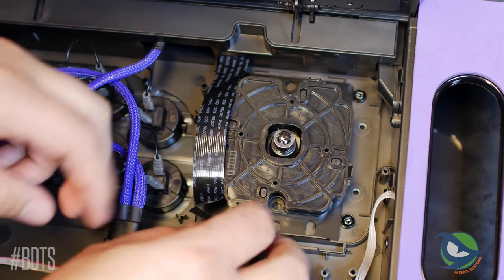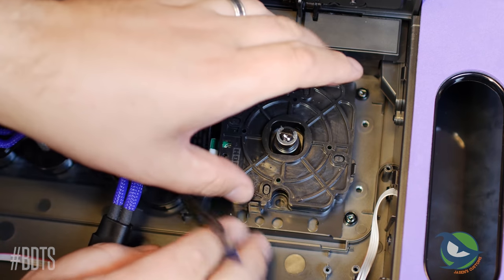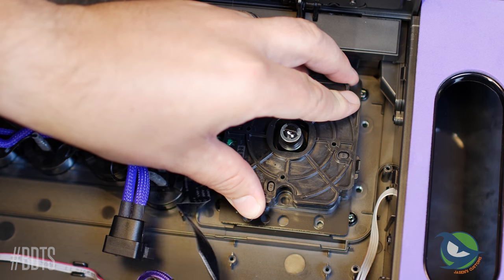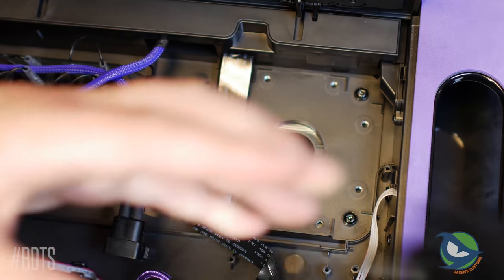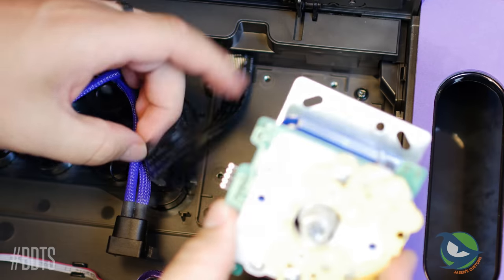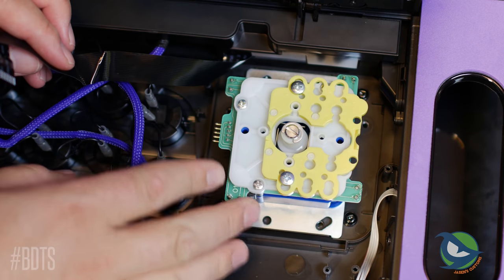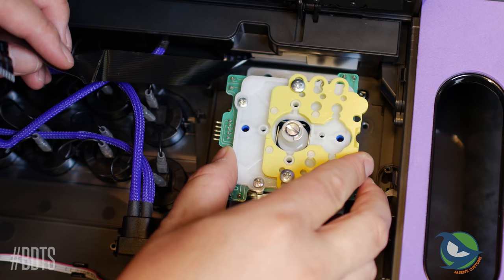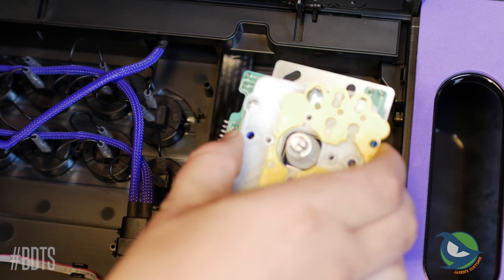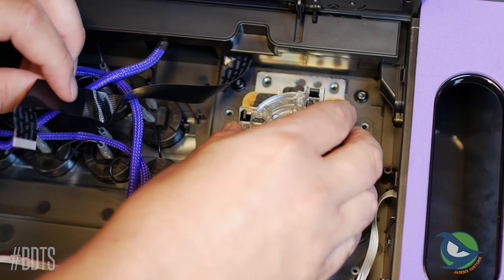The first lever swap I tried was the Hori Hayabusa. It has the same mounting holes as the Sanwa JLF, so it should be easy — but not at all. There are screws holding the internal plastic fairing that block it, and removing them requires a weird triangle screwdriver bit that most people probably don't have. Next I tried a Seimitsu lever with a flat mounting plate and ran into similar issues — the plate sat on top of the plastic extrusions that kept the JLF aligned inside the case. Putting the JLF back in shows why it's a problem: the Seimitsu plate is physically bigger than the JLF's.